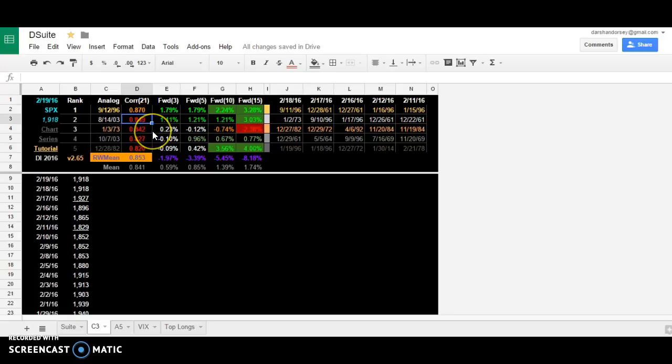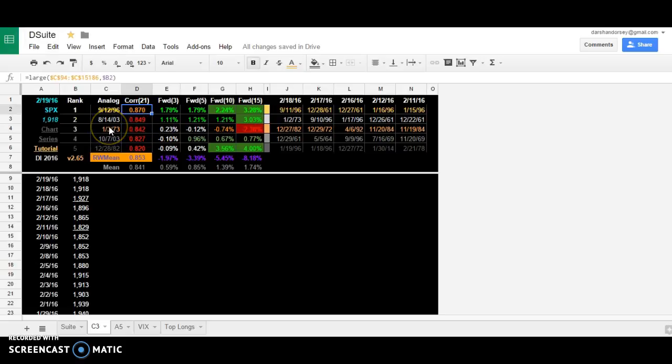As you can see, these are conditionally formatted to show us the significance of that correlation. Most of the time, we want our correlations to be high, 0.9 or higher. And right now, even number 1 is at a 0.87. That's a key caveat on this system: even though you may have a top 1 through 5 analog, if their correlation isn't high enough, you should look at these very skeptically. In fact, the further below 0.875, with 0.85 being a danger threshold, the more volatility you can expect.